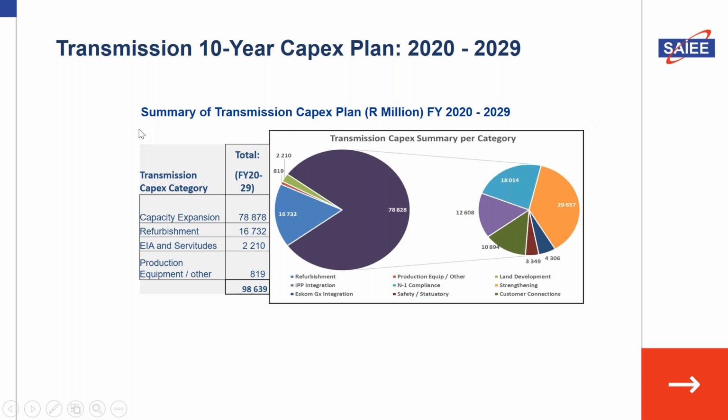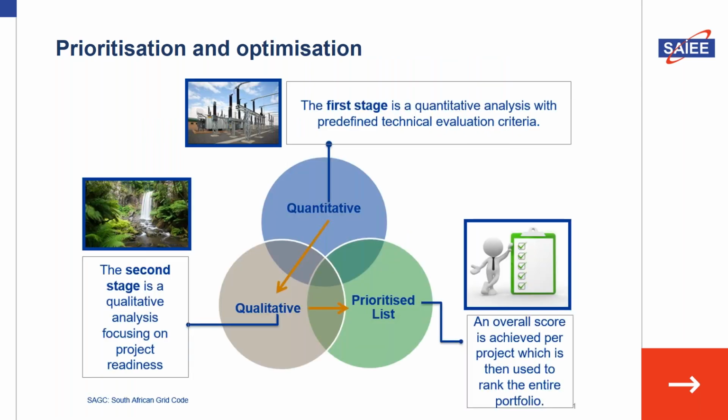However, it's not necessarily that all these projects will be successful, because as much as you want to have all these plans implemented, you have competing objectives, and there are also capital constraints that have to be considered. So in order to address those issues, we need to look at how to optimize the capital plan so that the most projects that are going to give you the best value for money get approved and get into execution.